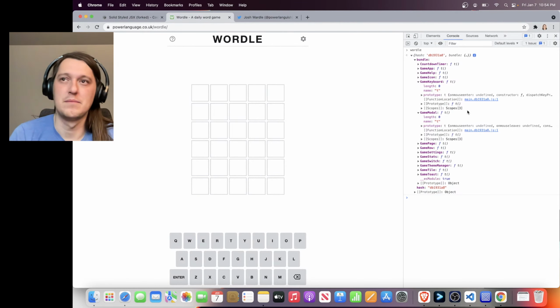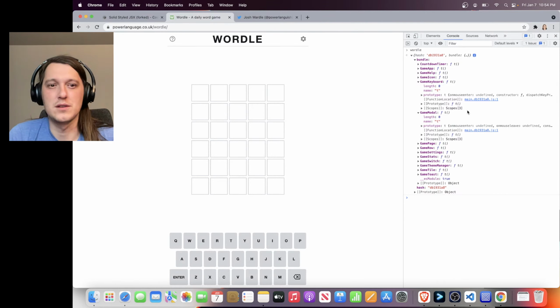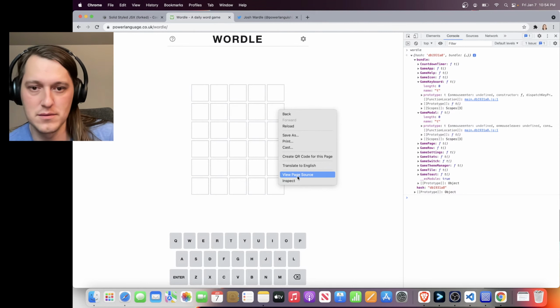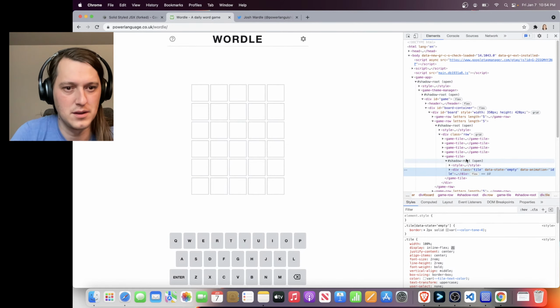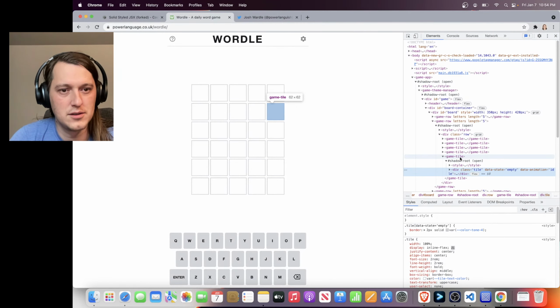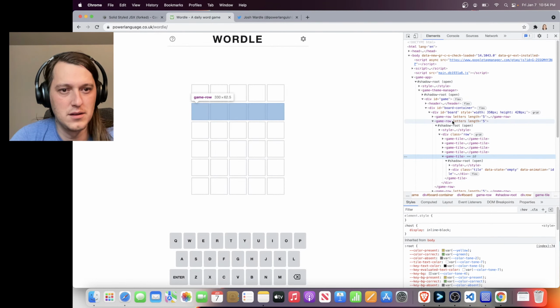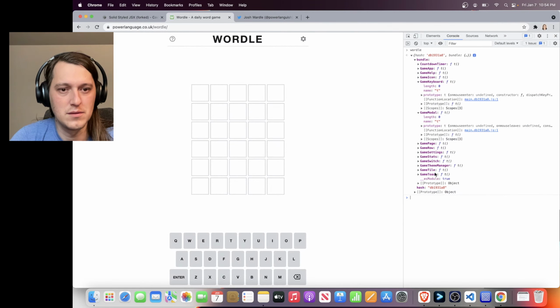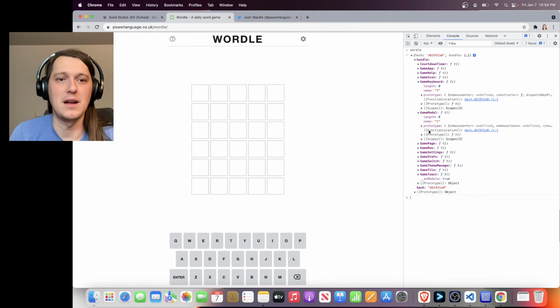This looks like web components or something that he is using. Game tile, game row, game manager, game app, and so on. So some kind of web components library.